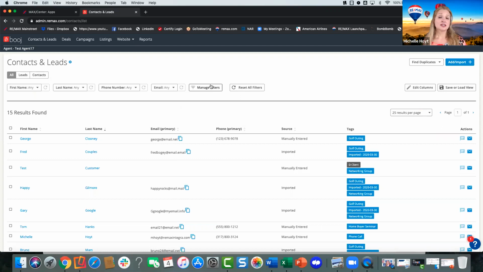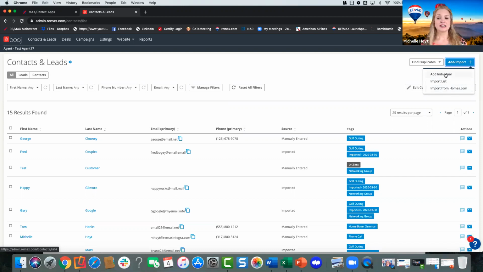So one of the things you can do is you can add them individually, or you can import an entire list if that's what you choose to do. You can actually go right here where it says add or import, and you can import. This is where you can import your lead street contacts. And keep in mind, for those of you that have been in the system for a while, we're going to lose access to those sometime this month. So you might want to make sure you're doing that right away.